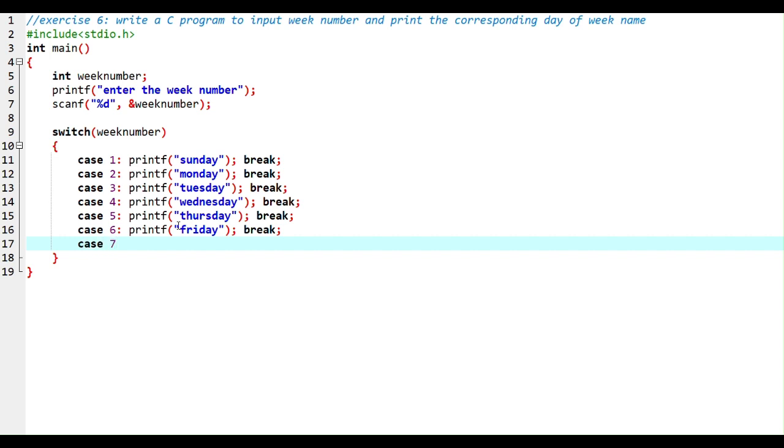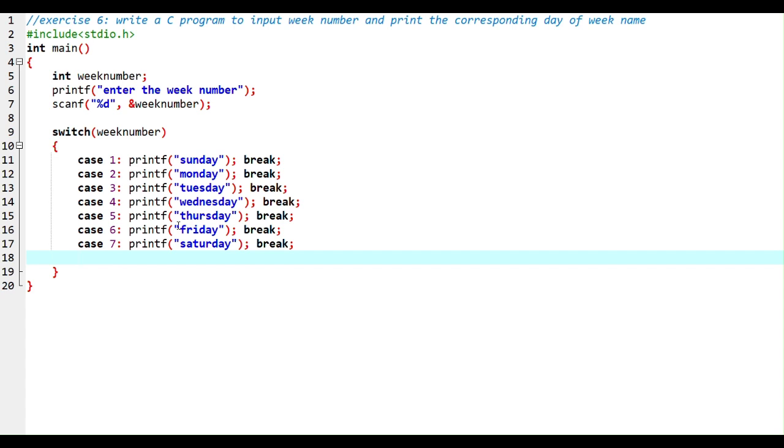Case 7, printf Saturday and break. And finally the switch case will end with default.